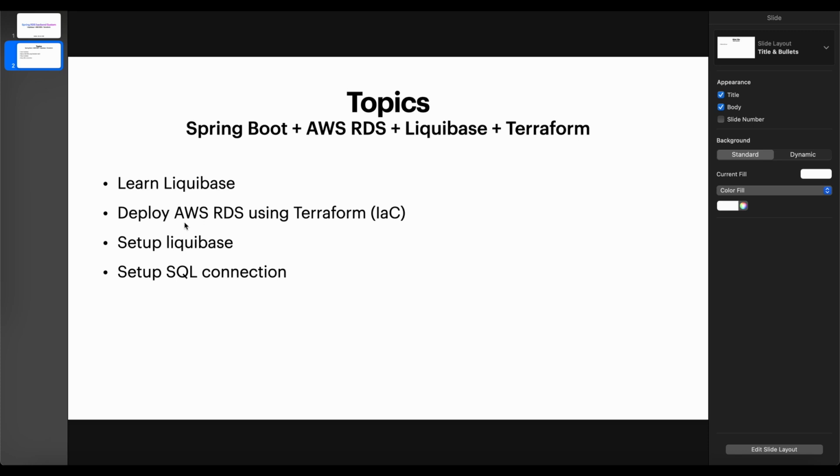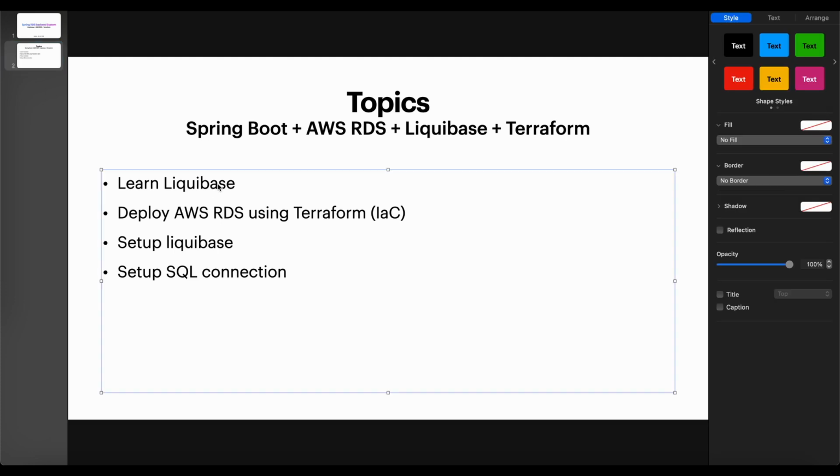Then we'll learn how to set up Liquibase with the help of the Spring Boot application. And finally, once our backend system is run and the database system is set up, we'll check the table schemas by making a SQL connection with the help of software tools such as DB and verify that the table schema we were expecting is created.